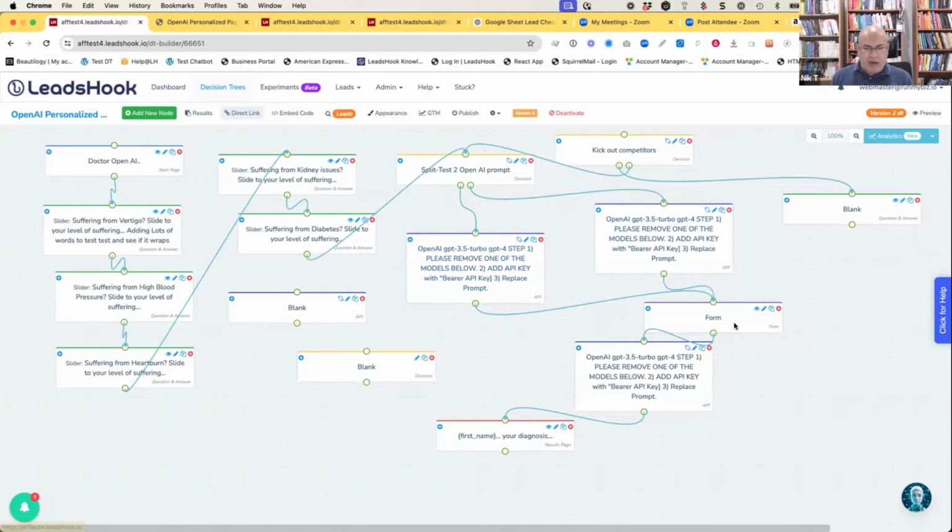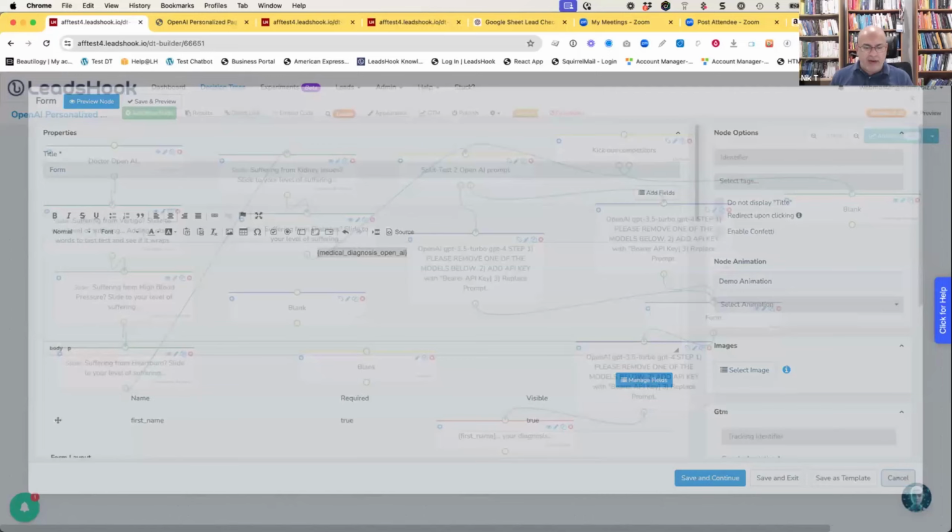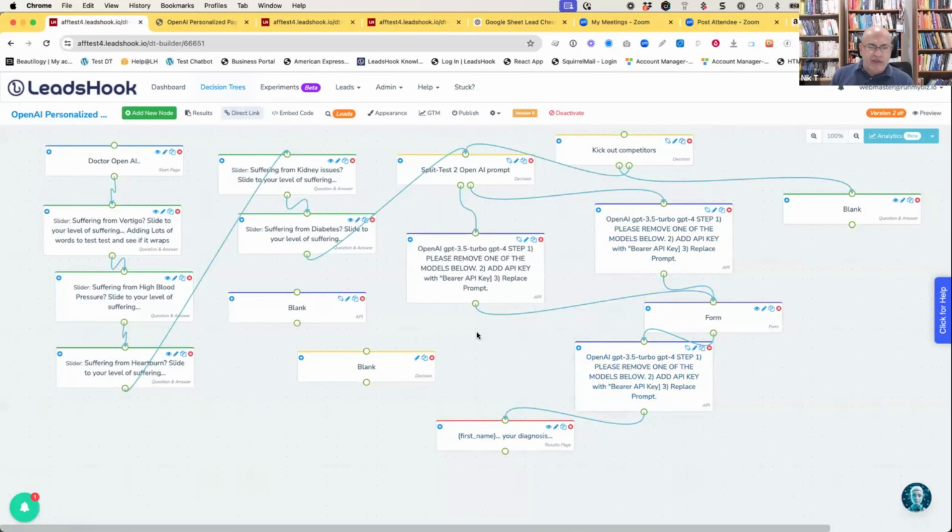So you make an API call, saying analyzing your results, getting you the best offer, and so on, and you actually use that to do form copy as well. And that's the other place you could put it, and then obviously on the thank you page as well. These are only two of the use cases we've got here. You could even split test it if you want certain types of answers, with a different prompt. So you're not limited to just one prompt. Obviously, you can use the decision node to split people off into different branches and, as a result, have everyone get a very specific response that is tied to them.